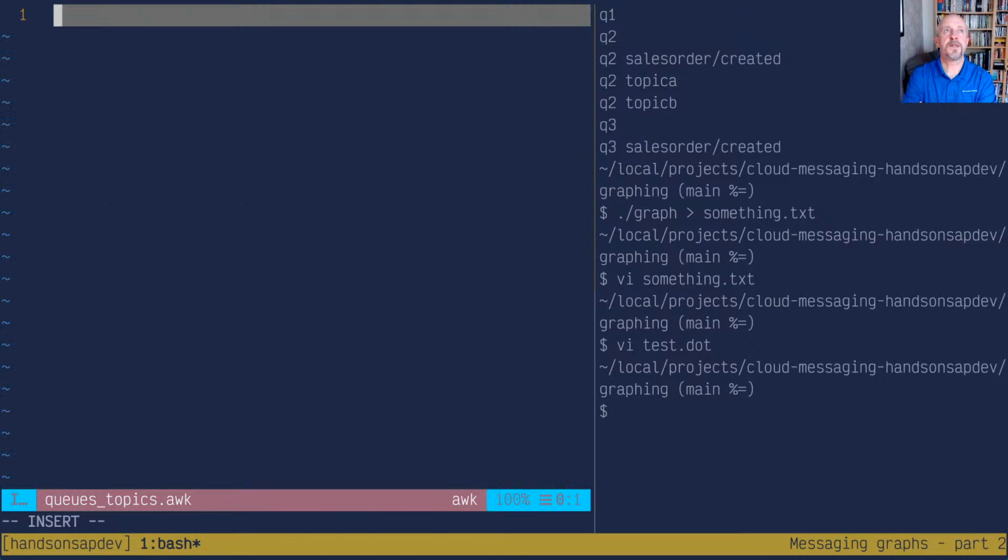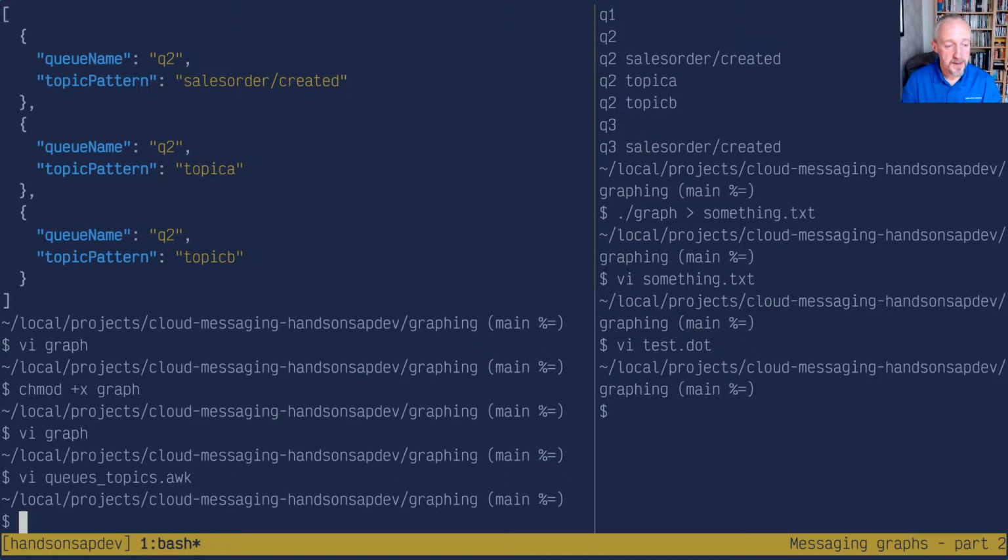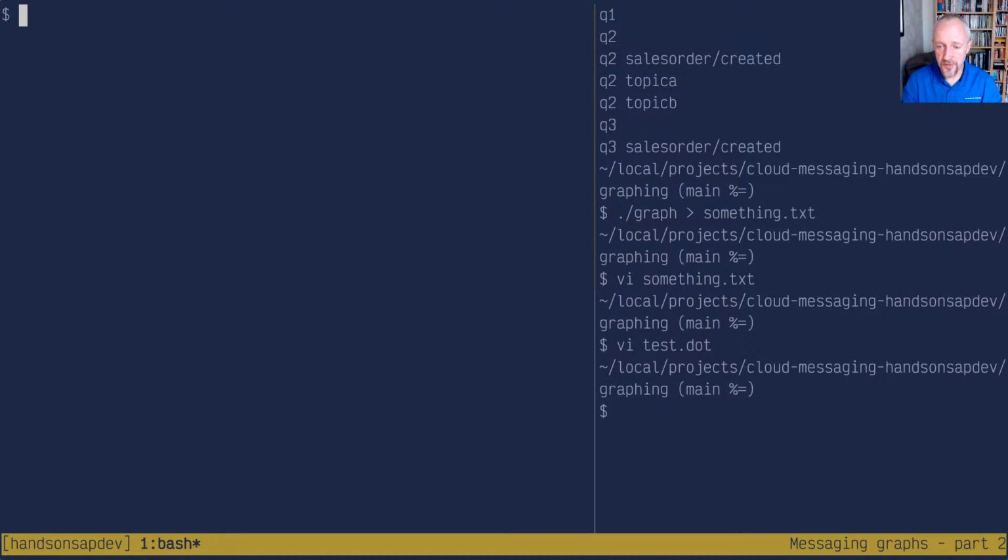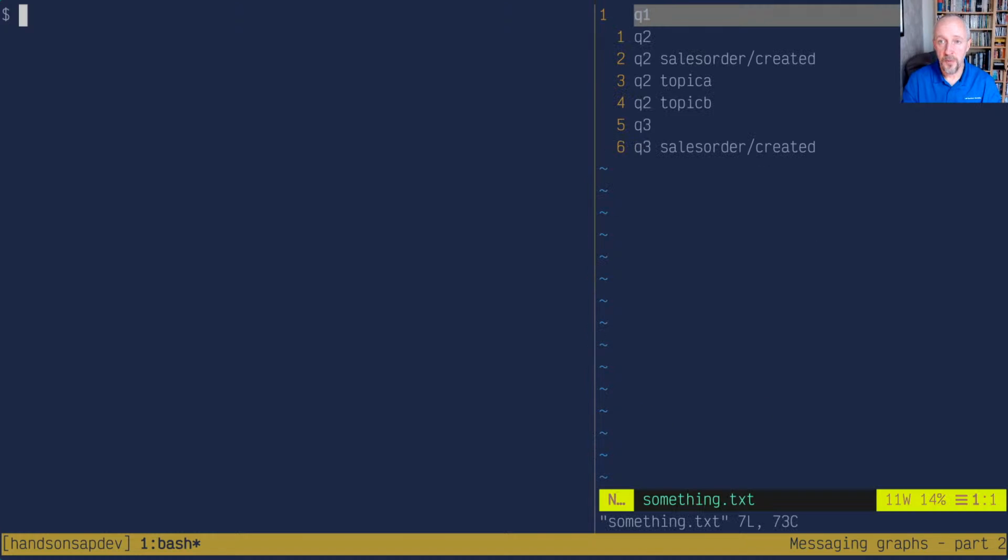Now, awk is a language where I don't know much about awk, but it's a language where you have this beautiful pattern action approach. Actually, let's just quit out there first of all. The easiest thing we can do, let's just remind ourselves, let's go across to here and say vi something, so we know what's in there.